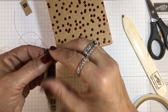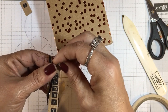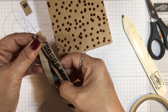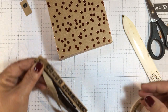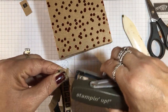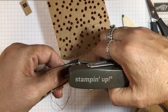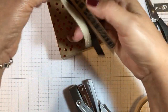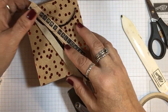Let's see. I'm going to see what's easier. I think if I put it in front, then I'm going to be able to see if I'm catching most of those little threads with the stapler. Okay, so I'm going to spread that out just a little bit, because you want all 3 of those elements there to show, plus the sentiment. And then I'm going to take just any old stapler. This is our retired Stampin' Up! Stapler. And I'm going to just get it like that, okay? And then that's going to be like that at an angle where it just drapes down over the box.